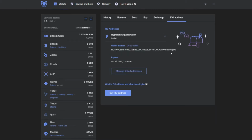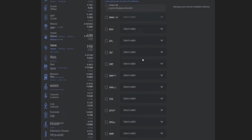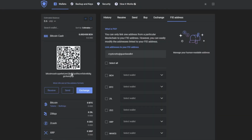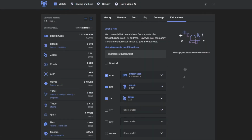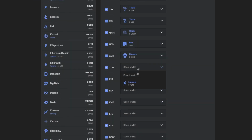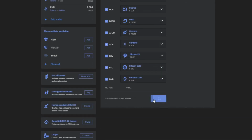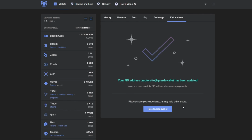If we press on it and then press on Manage Linked Addresses, here we can select our wallets and link them. We're going to fast forward this process. After choosing the wallets, you just press Link and you're done. Congratulations, you've successfully installed FIO protocol in your newly created Guarda Wallet.